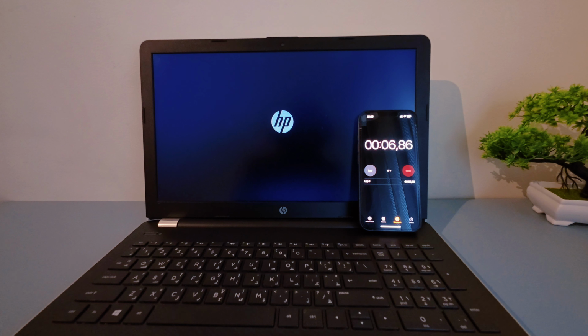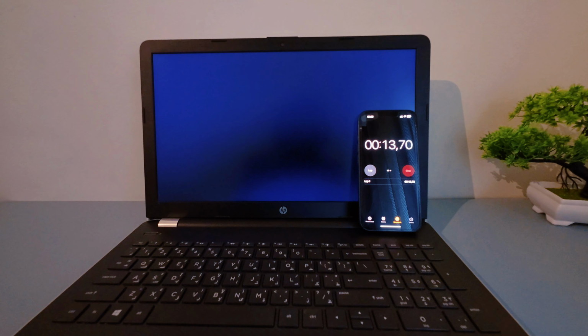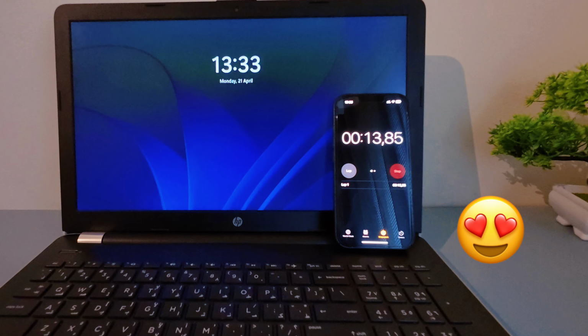And that's it. My laptop is faster, cleaner, and ready for action. Thanks to a few simple upgrades and a little help from ChatGPT, this old machine feels brand new again.